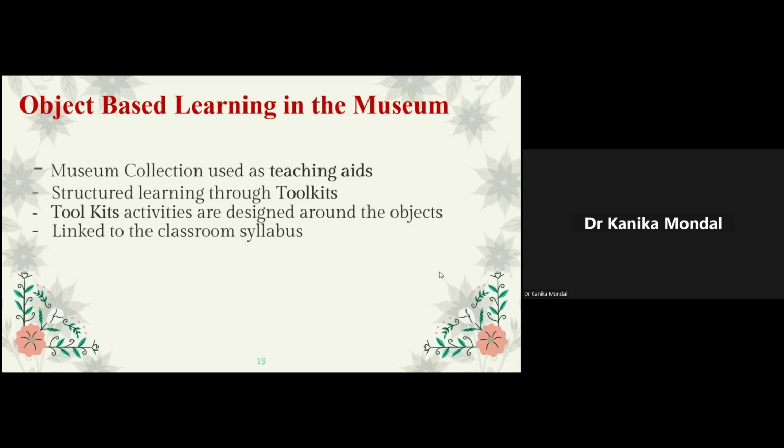So basically, whatever curriculum is taught in the classes, everything we try to relate in our learning through the museum. And so these sessions are compulsory for our boys from class 4 to 8. By the time the students reach class 8, they are so well versed with the museum and so well acquainted that by the time they're in 8th and 9th, apart from the object based learning, those who are really inclined move on to project based learning sessions from 9th upwards.